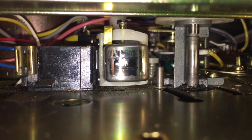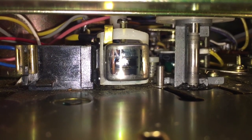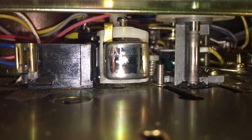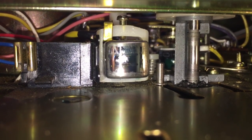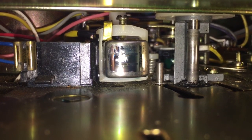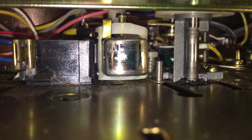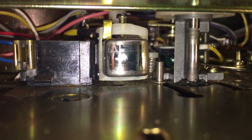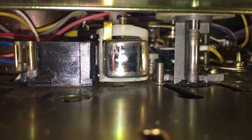Right now we are peering down into the well where the tape goes, the tape cartridge slot. And right in the center of your screen there is the tape audio pickup head. And do you see that white ring around it, that white plastic container sort of thing that it's sitting in, maybe like a swing? It is very common to find that that particular piece is broken, and that's exactly what happened in this case.